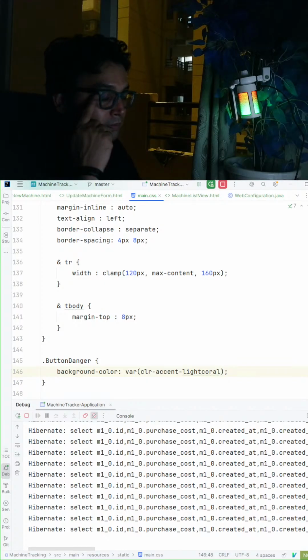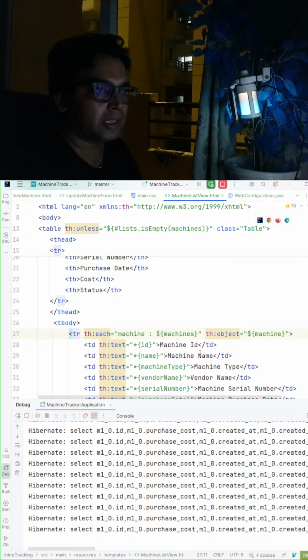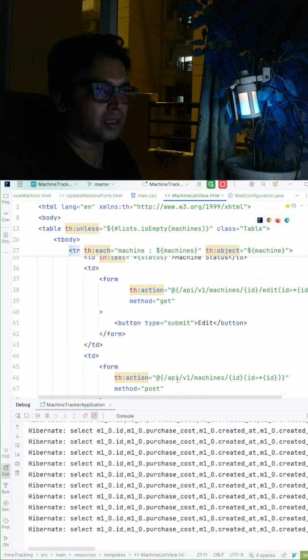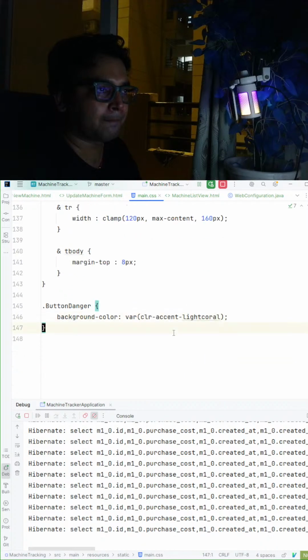Light coral. Button danger, and I'll say button is small.